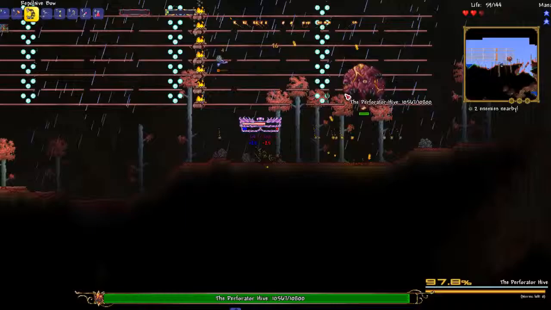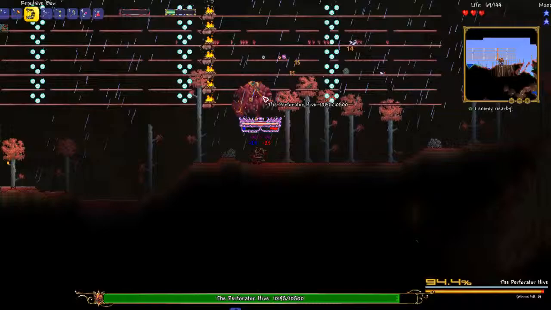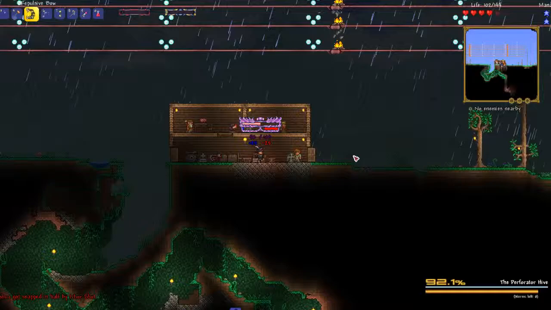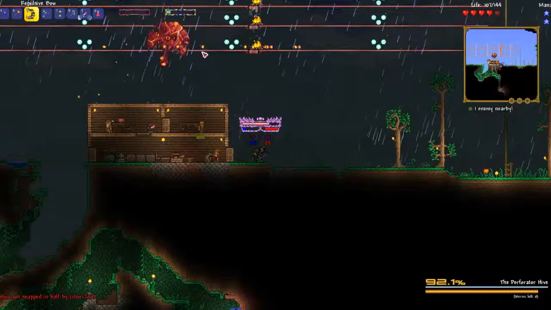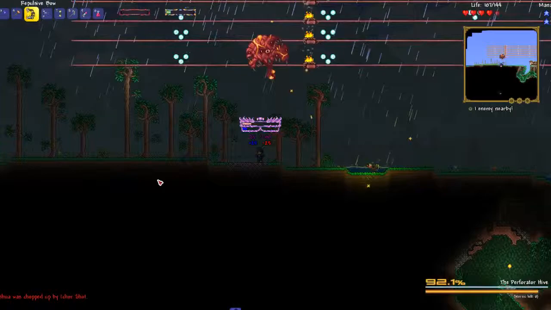This is a perforator. He's a big boy. But the scary part is not him. He's not that hard to fight. It's what comes next. He's the perforator hive. He's not a perforator. And we died because I'm terrible at this game. Oh gosh! Wait, what? No. Oh gosh, no. You're not supposed to. No. You're supposed to. No. Please.